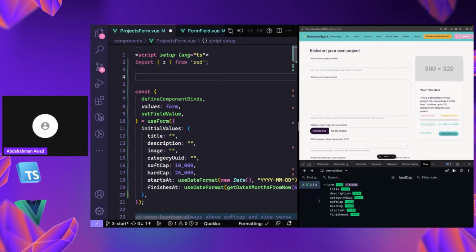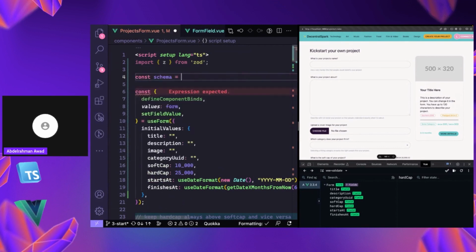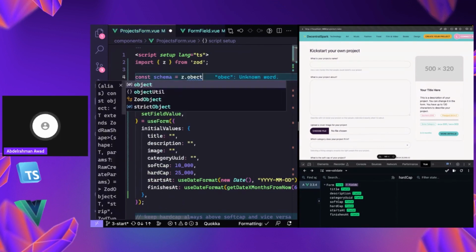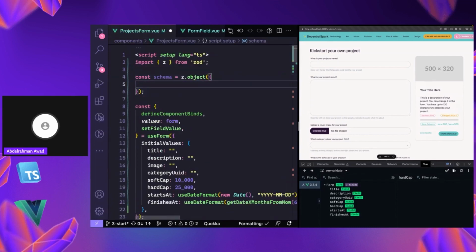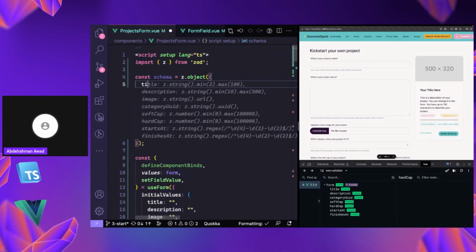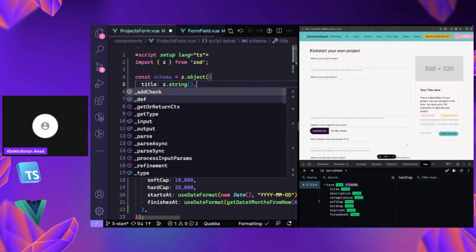So now let's define a schema. We can call it just schema, right? It doesn't have to be anything fancy. Then we'll call z.object, and then we'll pass it the object containing the schemas for the subfields, right? Like the title. Of course, Copilot is really eager to fill those, but I want to write some with you, and then we can use it for the rest.